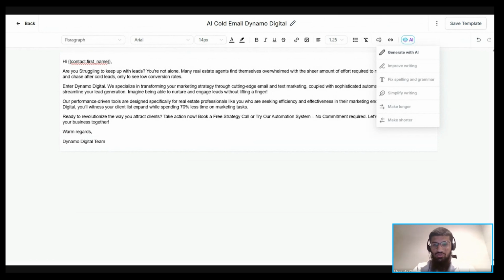If you move back to the social planner and you create a post, you can again click over here. Where is it? The AI. And you can improve it. You can simplify it. You can make it longer, make it shorter. If you click on the image part, you can create an image using AI directly. So it's all in front of you wherever you may need it.